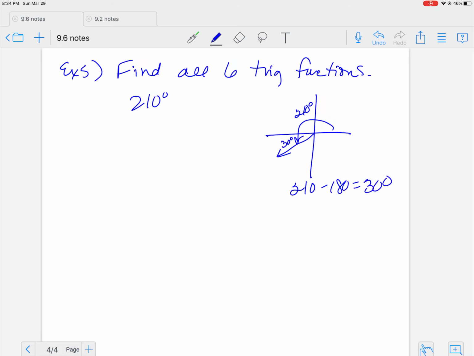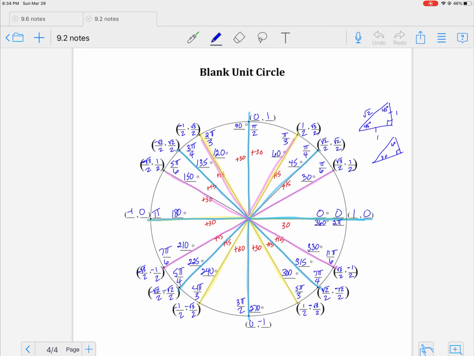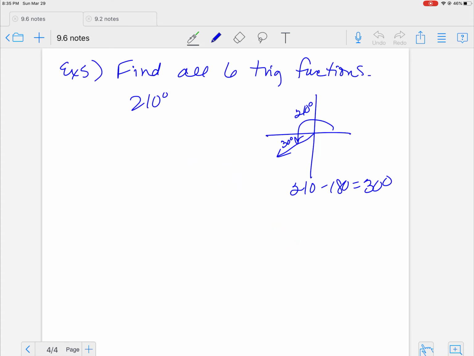So if I'm looking at this, I know it's got to be over here somewhere. So that's my 210 degrees. So I take 210 minus 180, and I come up with this 30 degrees. And what do we know? I pulled up our unit circle this time because look at what's happening here. If you know that this reference angle right here is your 30 degrees, you're 30 degrees off of this, right? So I'm looking at this 30 degrees off of this. That's my pi over 6, my 30 degrees.